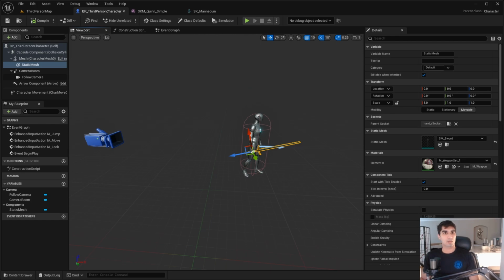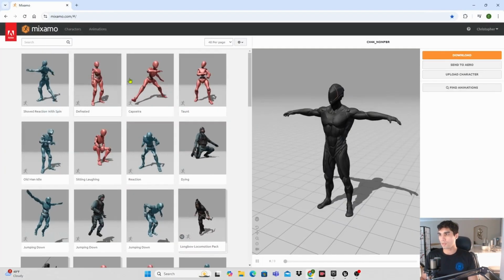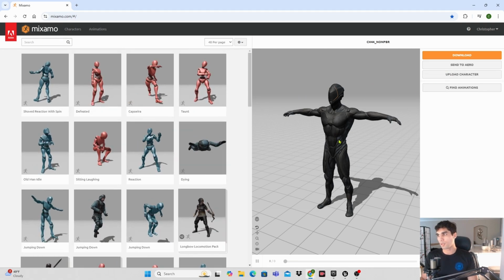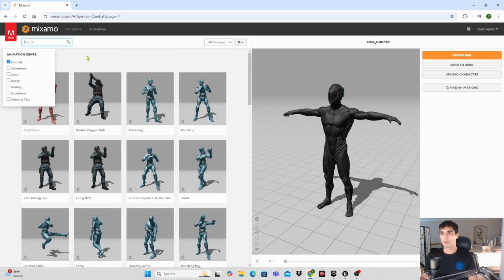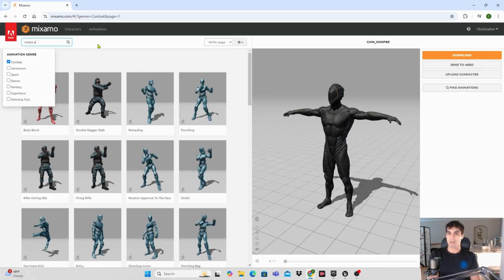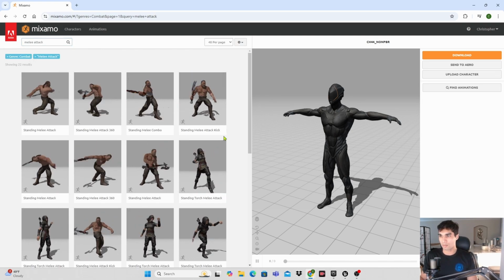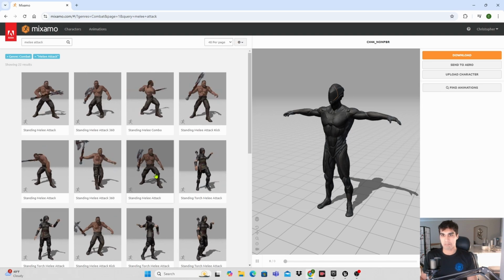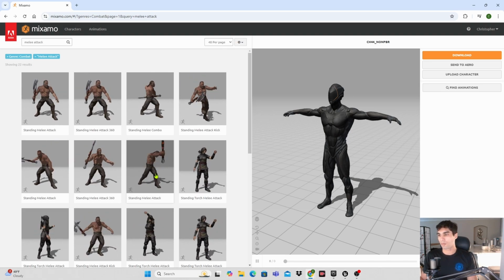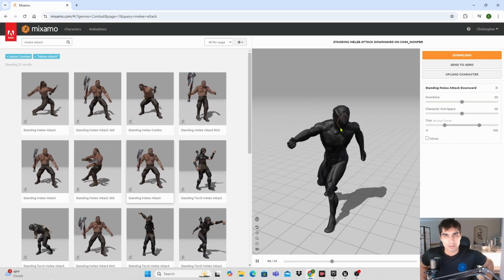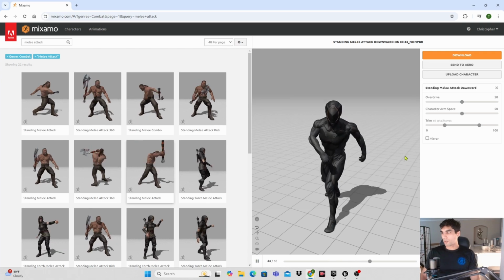Now the next thing we're going to do, which I didn't pull up already, is get a Mixamo animation. And what I need to do with Mixamo is I'm just going to use this mannequin. And I'm going to look up melee attack. And hopefully I can find what I want out of the millions of melee attacks here. Standing melee attack probably works. That's fine, I guess. Look for one that looks good for you.